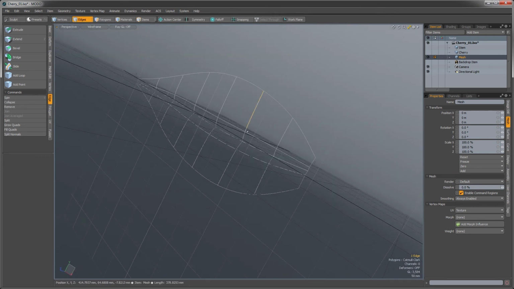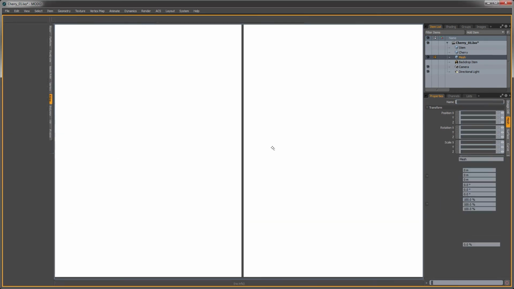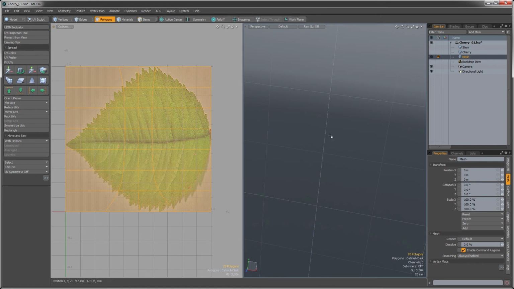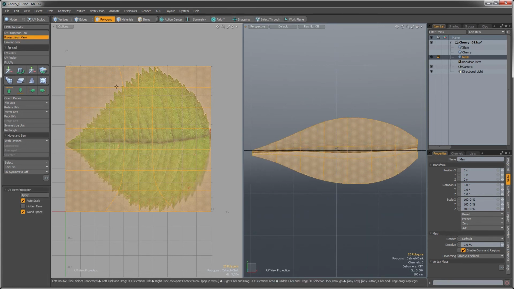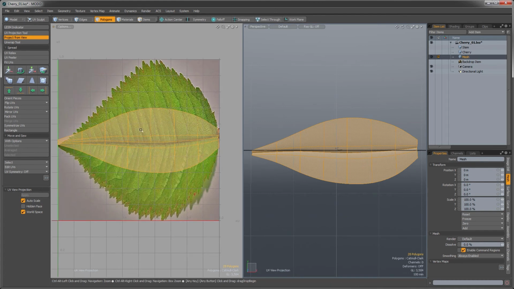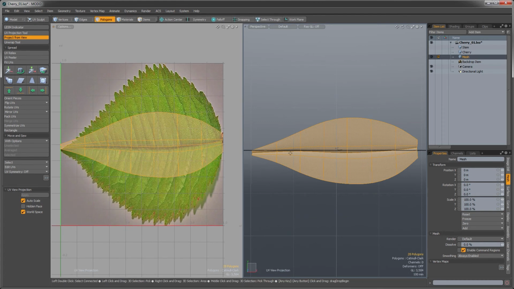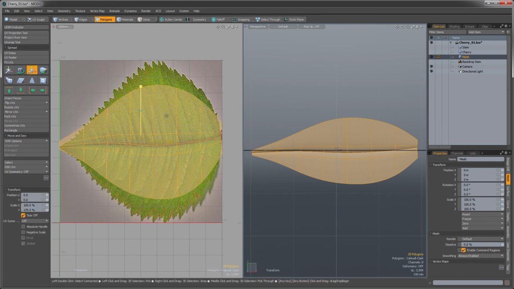Now we need to jump in and do that UV map we were just talking about. So let's Control Tab to our UV edit. And then we're going to hit Control Shift A to align our viewport to our geometry here. And then we're going to use this Project From View. So if we click on there, it's going to fit our geometry into the UV view based on how it looks inside of our view over here. Now in this view, I want to scale that up so that it encompasses the whole leaf, exactly how we did when we modeled it.